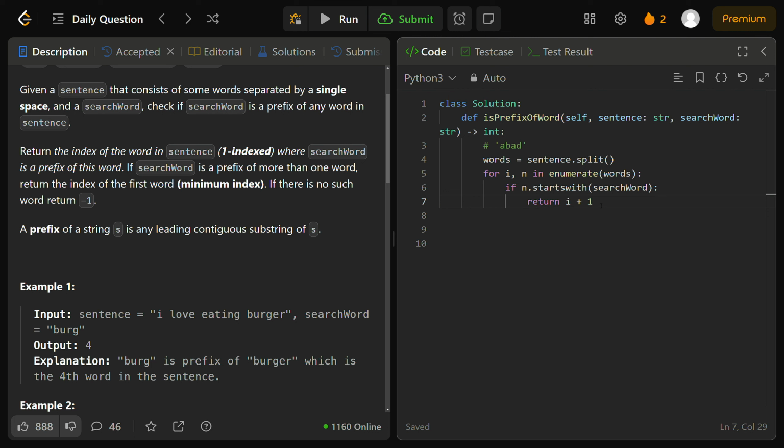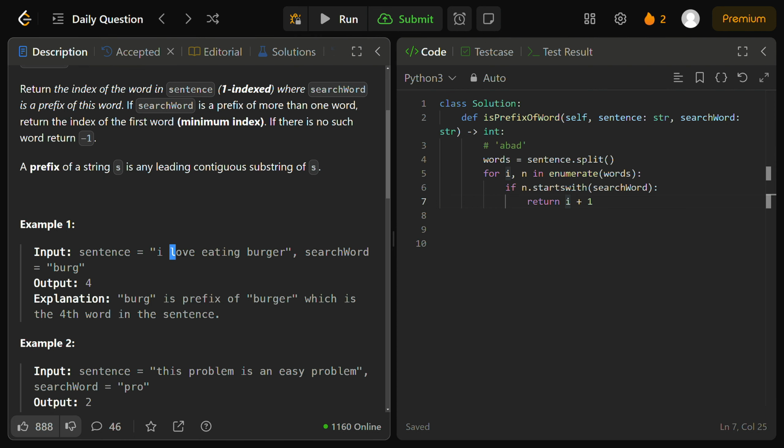And the reason why we return i plus 1 and not just the regular index itself is because, again, this is one indexed. So if we're at index 2, it's not index 1, 0 index based, it's index 2. And so we have to return i plus 1 because the enumerate method here is actually a 0 indexed iterator. Okay, so we have to return i plus 1 for the actual index because it's just one index of the actual word n, right?